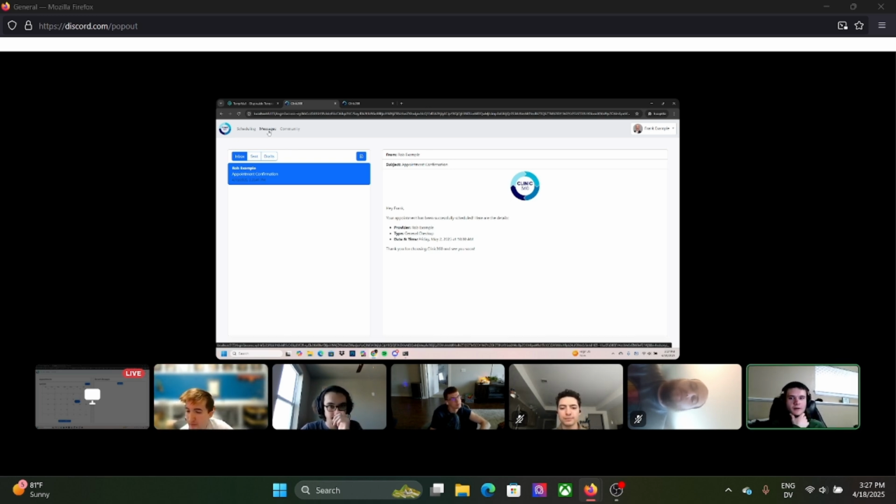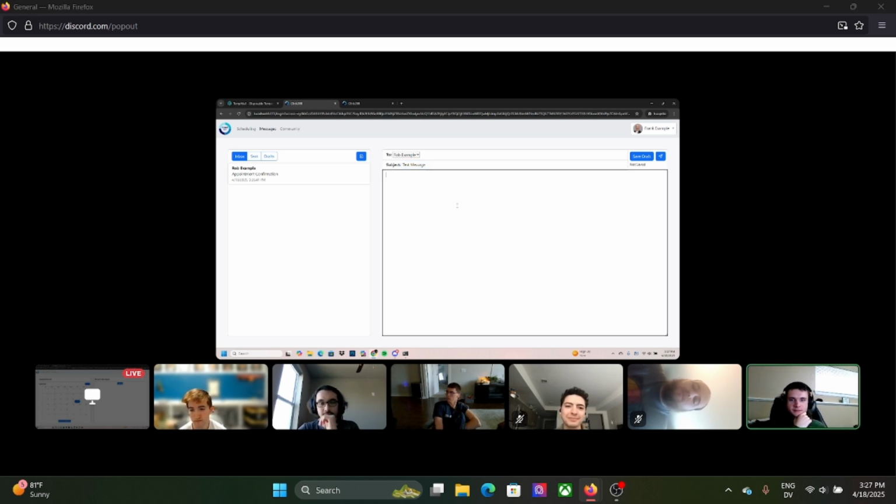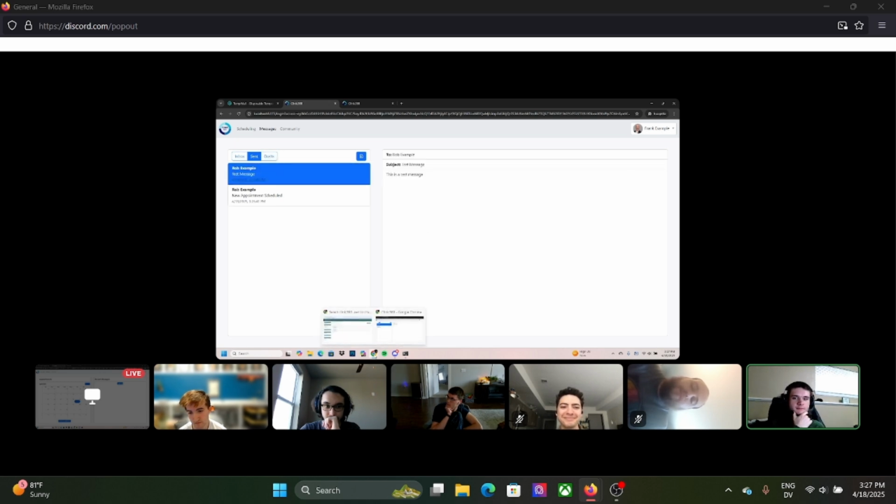In order to send a message, you can click the create message button and select someone to send the message to. That will be pulled from a list of contacts, which you can set up on the admin side. Put a subject and a message. You can also save it as a draft if you want to work on it later, or you can just send the message. Once the message is sent, you'll be able to see it in sent, and the other person will have received it, of course.